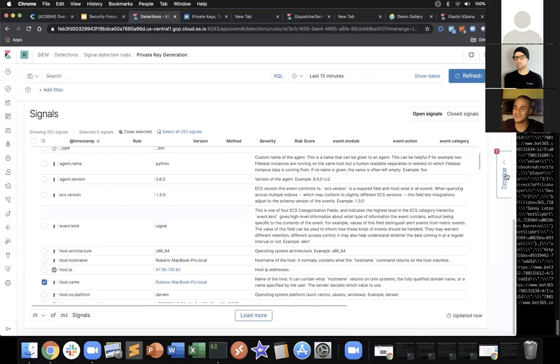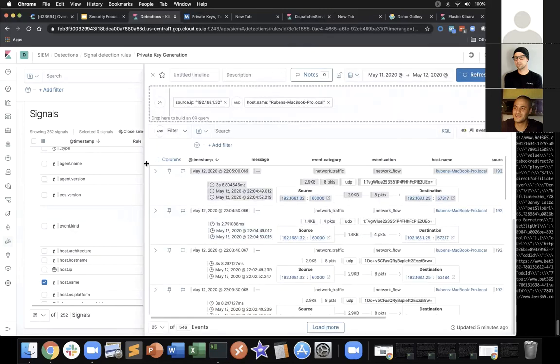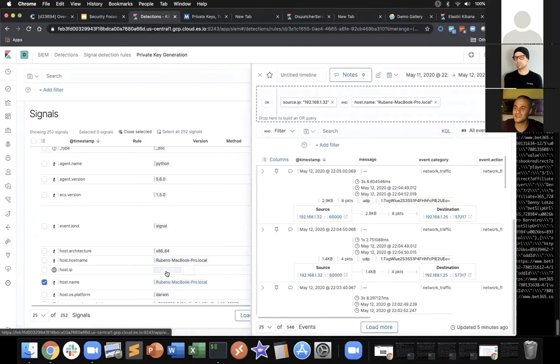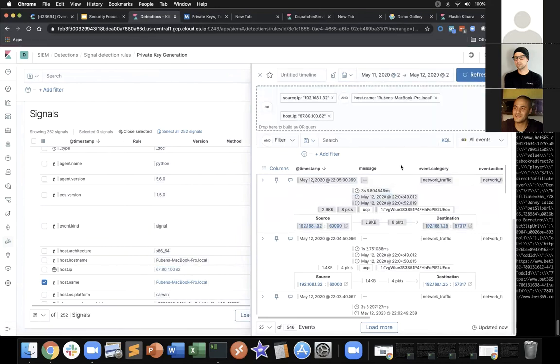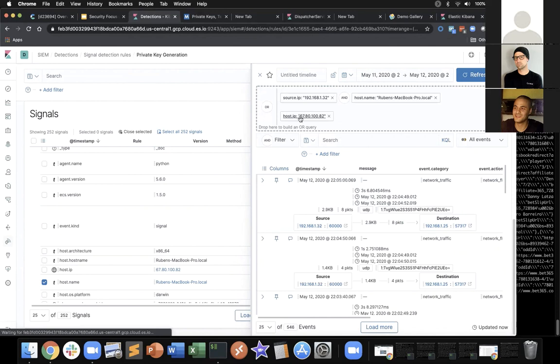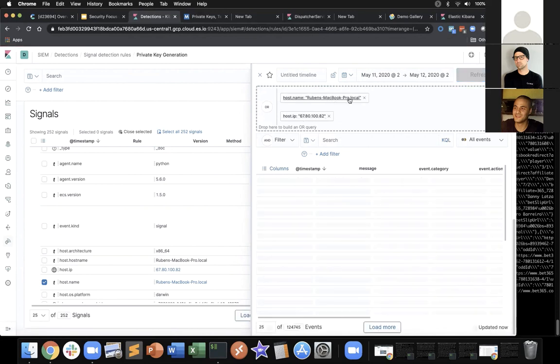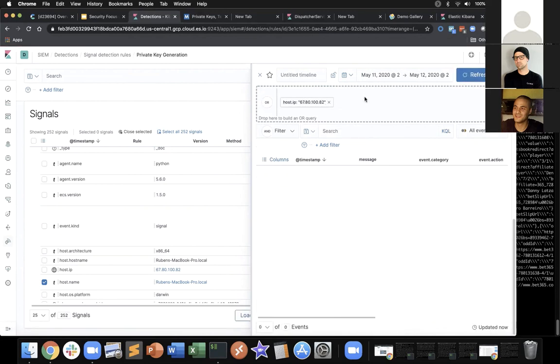So I can leverage this to build more of a timeline, saying, you know what, I want the host IP to be in here. And notice that I put it under, so now it becomes a Boolean OR. If I get rid of these, now we're back to this single component. Let me see if I add that.